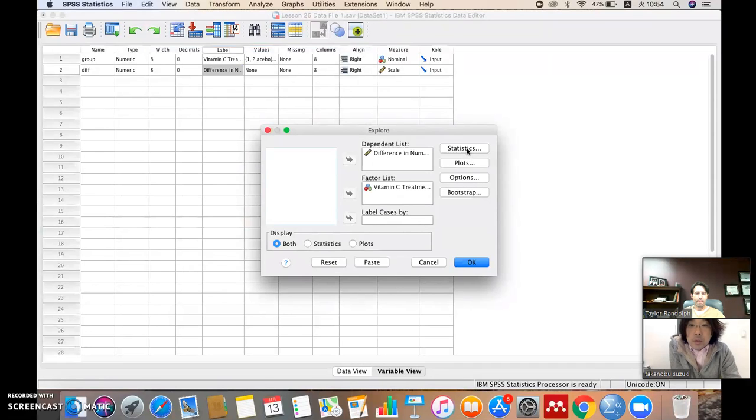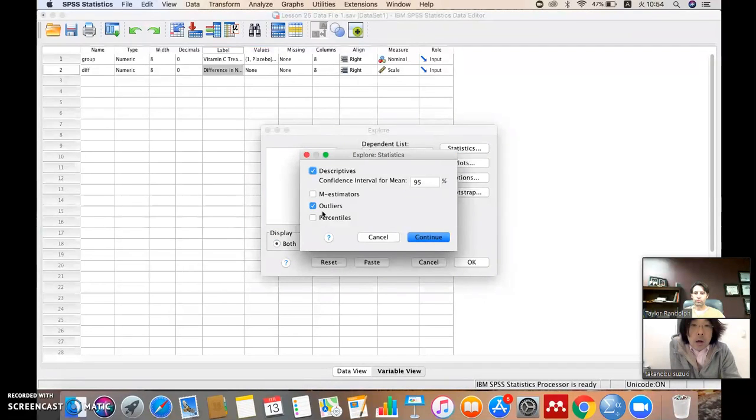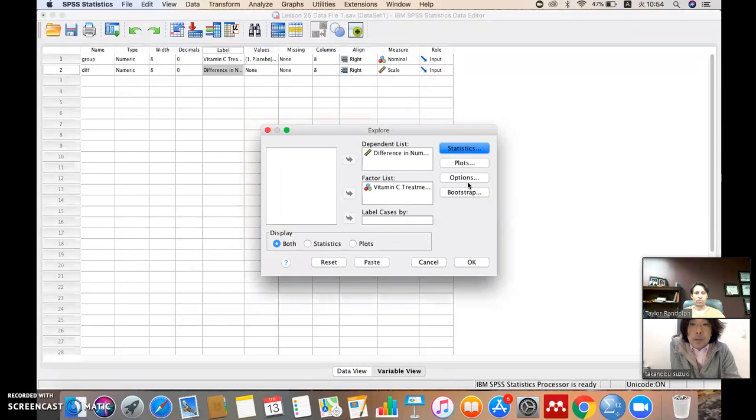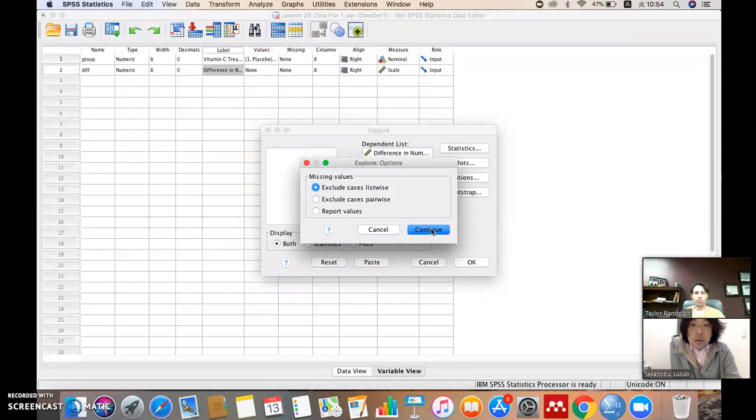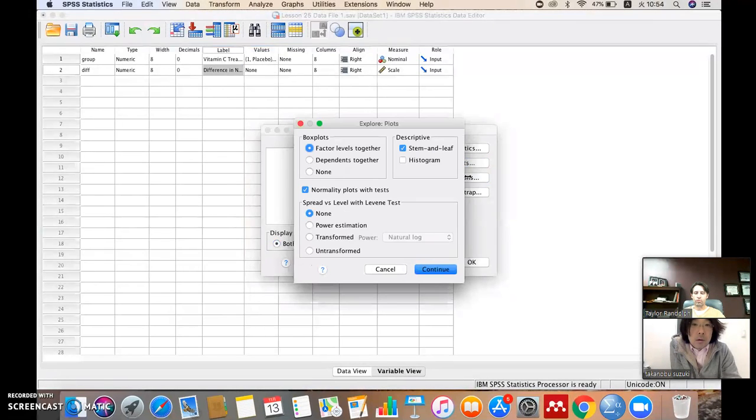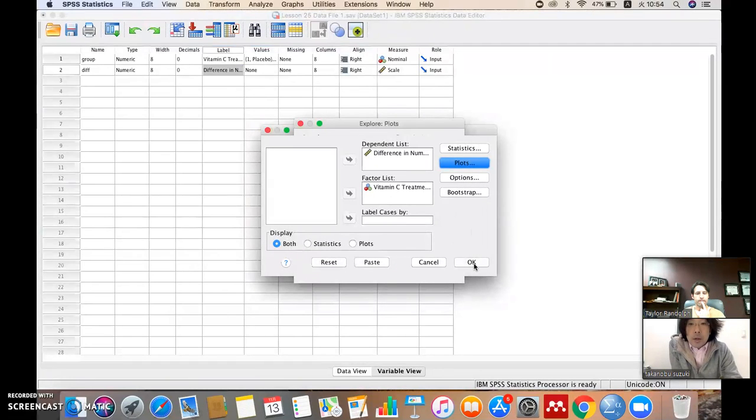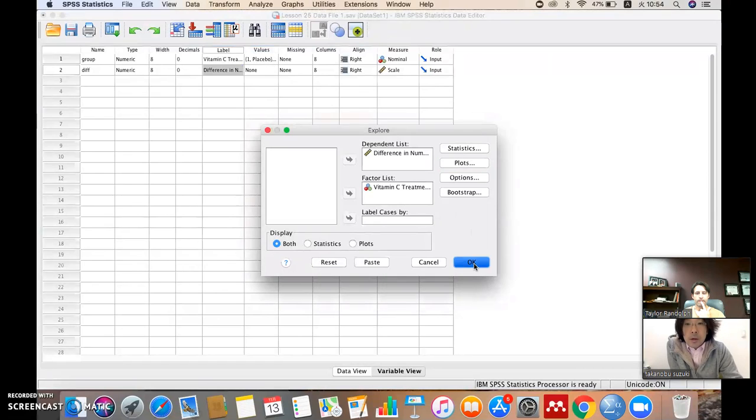And let's choose outliers here, and also the normality test that I'm going to use later. Okay, so let's do the calculation.